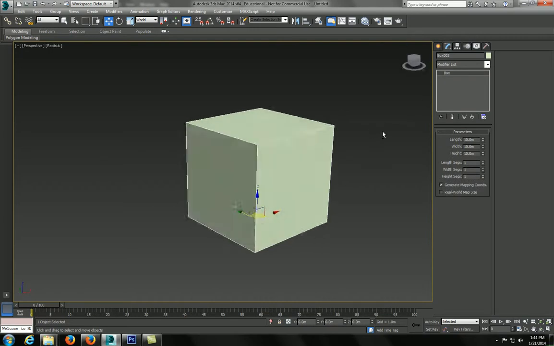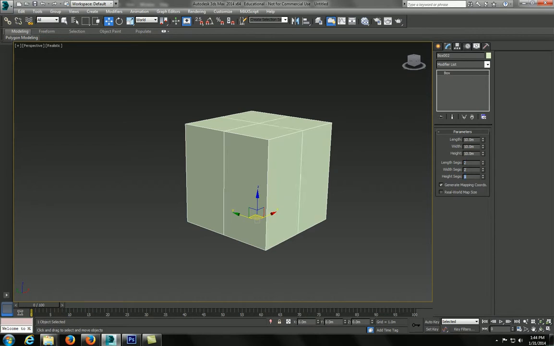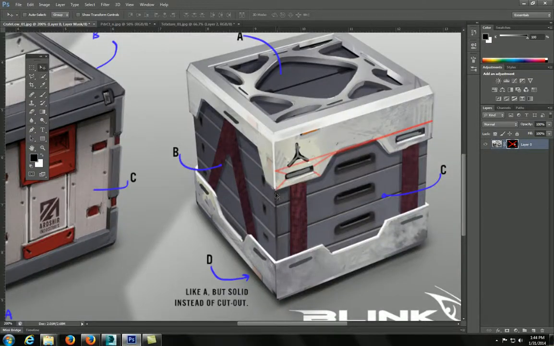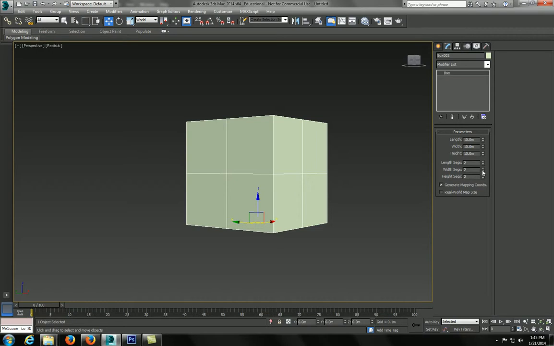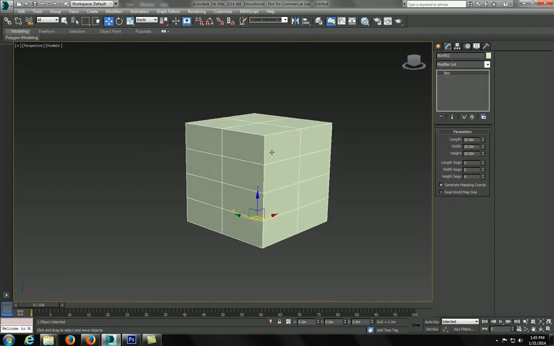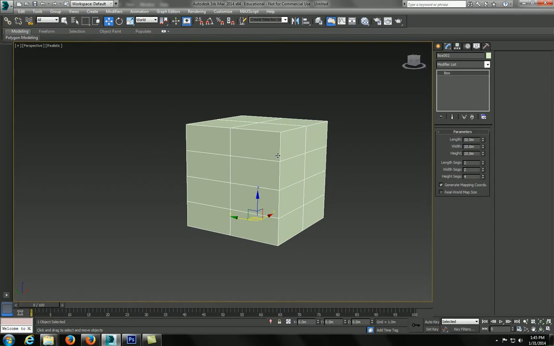With it being a parametric, we can still get to our segments. So what I'm going to do is go ahead and get it into some basic symmetrical pieces. We're focusing on basically a quarter of it and only half of that, and only about a quarter of that, which gets smaller and smaller. So I'm going to go ahead and set this guy up here. Not you. You're 2. And you'll be 3. And this will work because that gives me the reason why I like keeping the parametrics: when I add segments, it's going to be a consistent width or distance between each one. It's going to be very accurate. So I don't have to do the math myself.